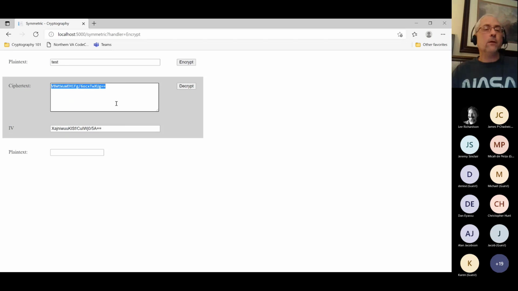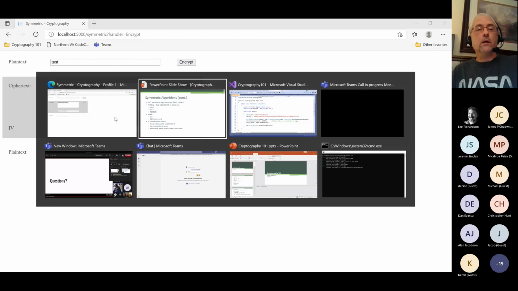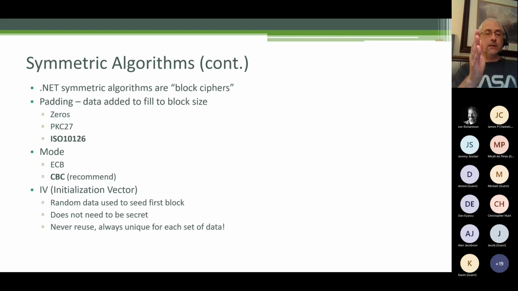How does it do that? In CBC, it says I'm going to encrypt the first block and get ciphertext. I'll use that ciphertext as input into the encryption for the second block. It adds some randomness to that second block's encryption, and it does that all the way down. Then you ask, how does it get random data for the first block? That's what's called an initialization vector.